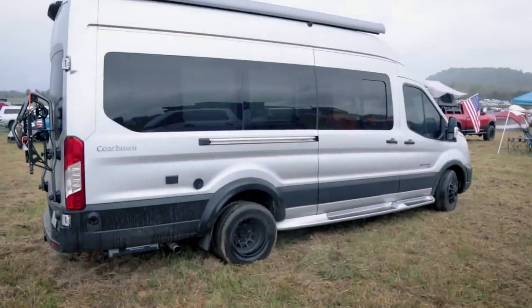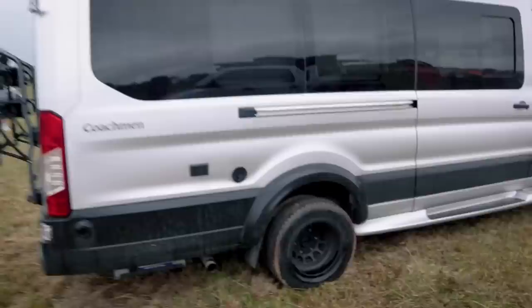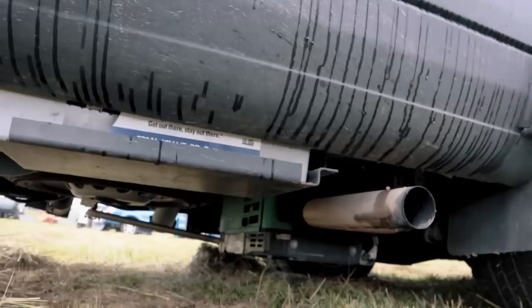Here we go — you can hear the generators running. I'm charging up the batteries; they're at like half, around 50-something percent, so I figured I'd leave the generator running. In a field there's no shore power, and on a drizzly rainy cloudy day like today there's no solar power. Even with a lot of sun you need a lot of panels to do something meaningful, which I don't have. But the generator is awesome.